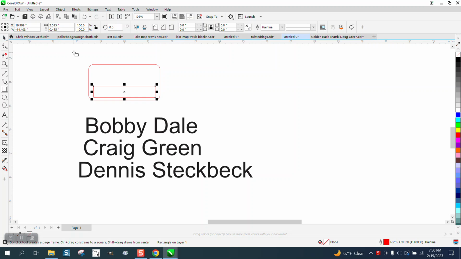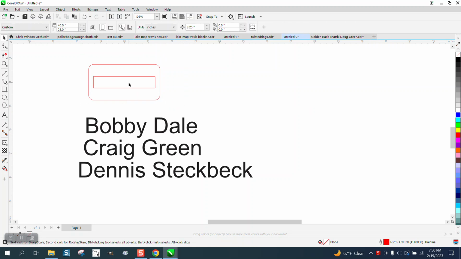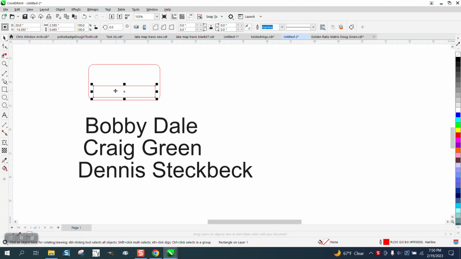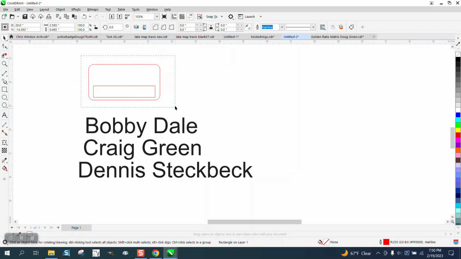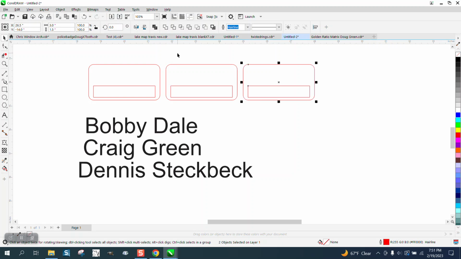And matter of fact, let's see if working in the center page, let's see if it's centered, and it is. Then you could move this down to where you wanted it. And if you'll go to this envelope tool down here and make that an envelope. And then I've got my nudge factor set on 3 1/4 inches to move over this.